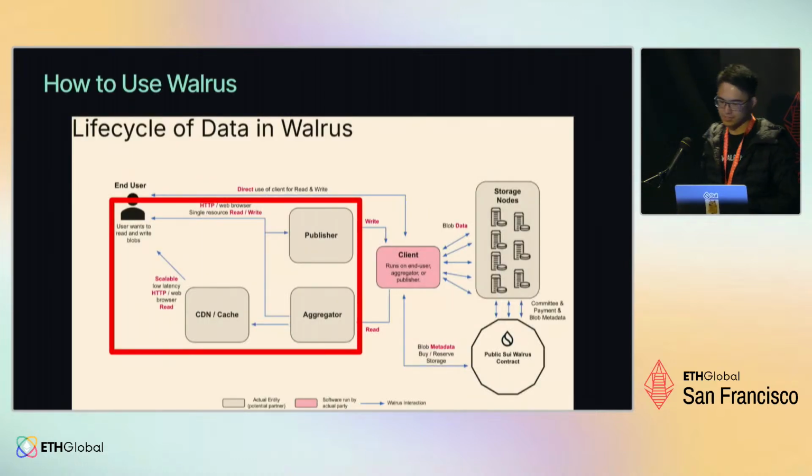As a developer, you mainly have two options to interact with Walrus. The first is through a publisher, which uploads your file, and an aggregator, which reads the file that you uploaded. You can interact with them just with the HTTP interface, or with the browser if you're just reading it.